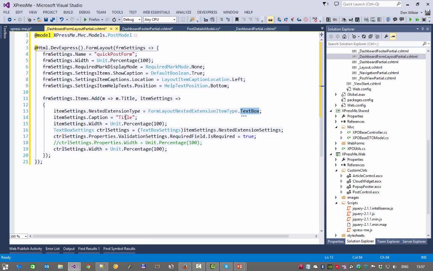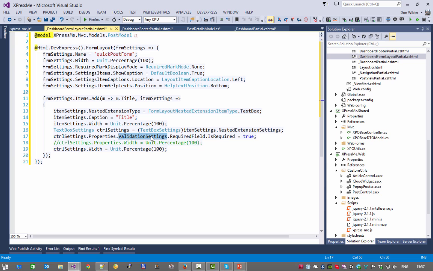I will specify a title. I will set the width to 100%, and then there are some specific text box settings which I will create. Well, basically I will cast the item settings nested extension settings because I have specified a text box type here, and then I can be sure that the nested extension settings is a text box settings object.